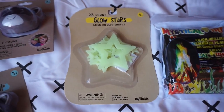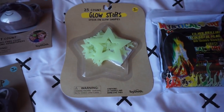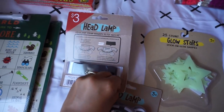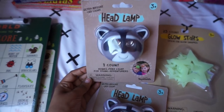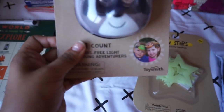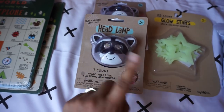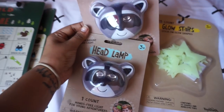This is new — I wanted to see if the girls can stick some glow stars on the tent so that at night they can glow. I think that's going to be a fun thing for them to do. I also got these headlamps from the Target dollar spot for three dollars — a really good deal because a lot of places have them for five dollars or more. Kayla will not be wearing hers on her head though; she's getting mature for these kind of things and said she'll wear it as a bracelet or find another way. I got two raccoon ones.